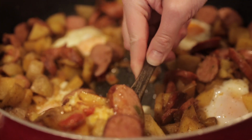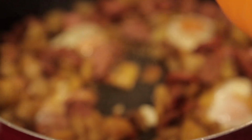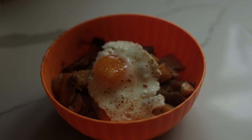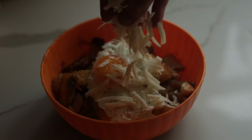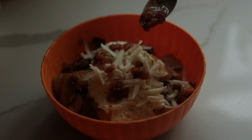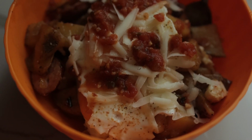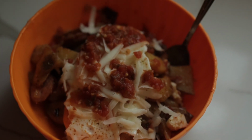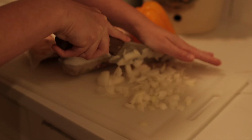So I put some eggs in there, made little wells, put eggs in there, and then put the lid on and let them cook till the tops were done, and I could tell the egg was like medium. Then I plated it, added cheese on the top, some salsa, and that is what we ate that night for dinner. And like I said, I made steak the next day, put it on top, and it was delicious.